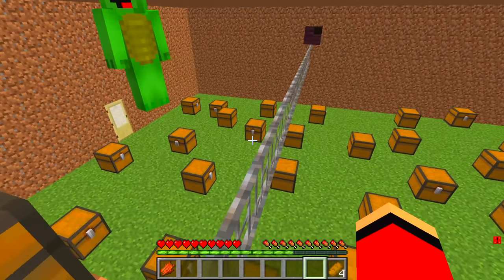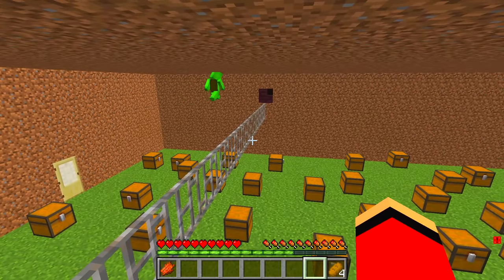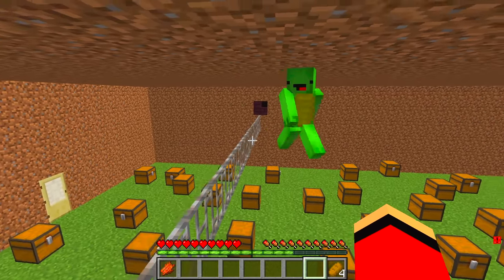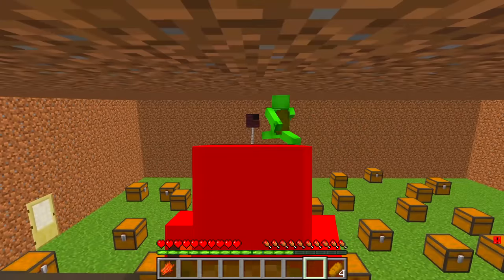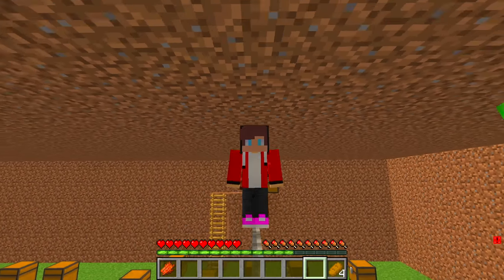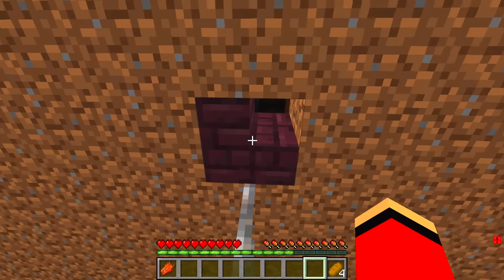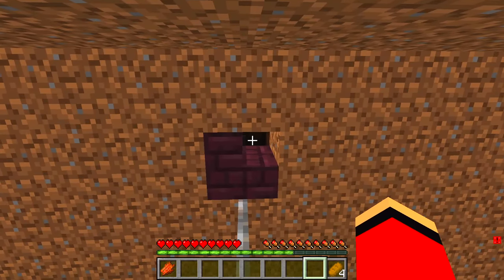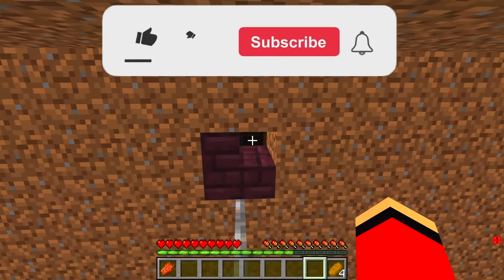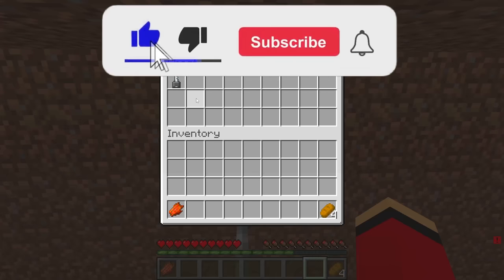There's a bridge. Huh? There's something on the other side of this bridge. Let's check it out. You're going over there? Huh? A hidden chest. I bet the key's in there. Oh! I'm opening it. 3, 2, 1, open.